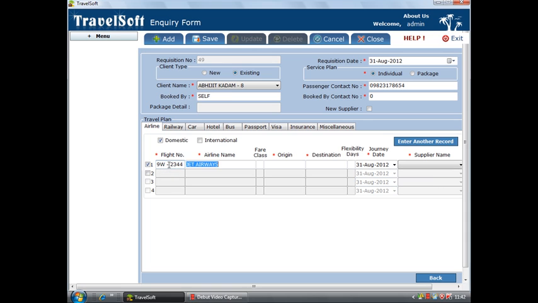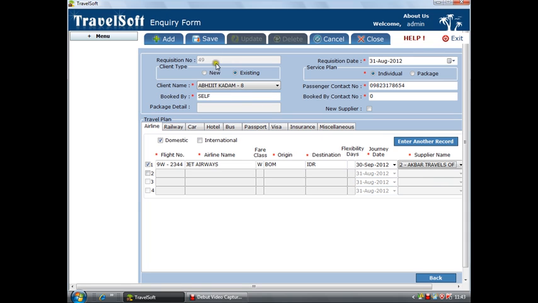I filled up the flight number, pressed on tab. Then fill up the origin. Then fill up the travel date. After that, select on supplier. This completes the making of requisition.